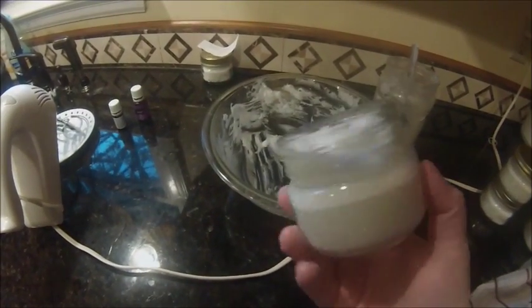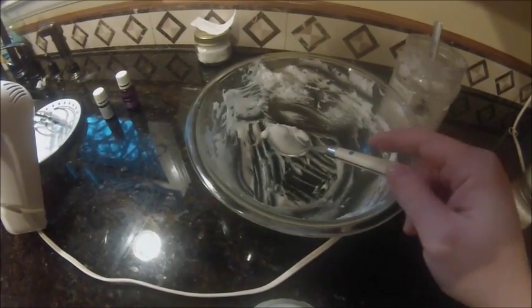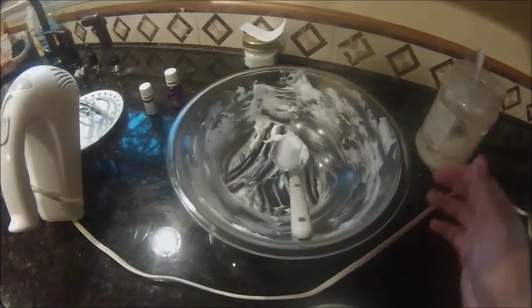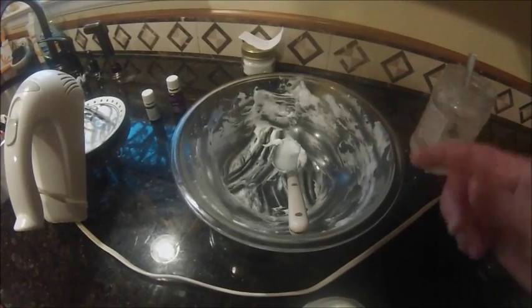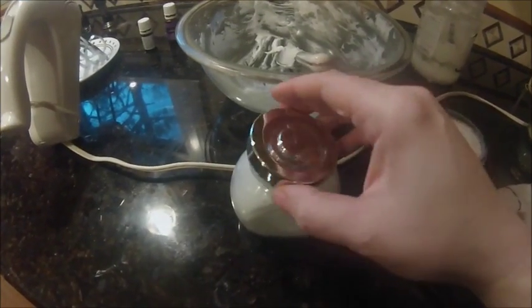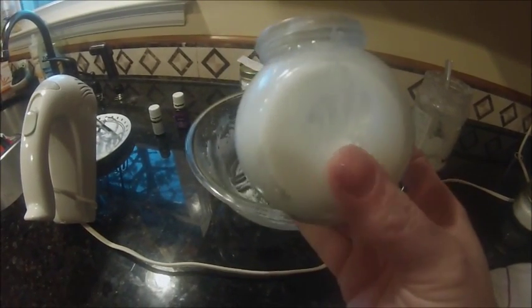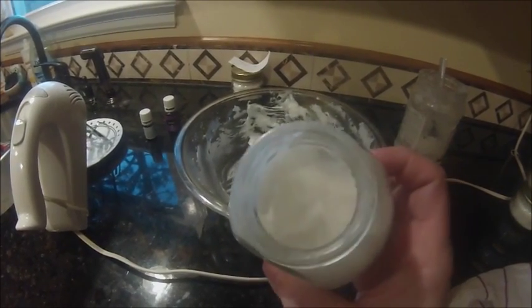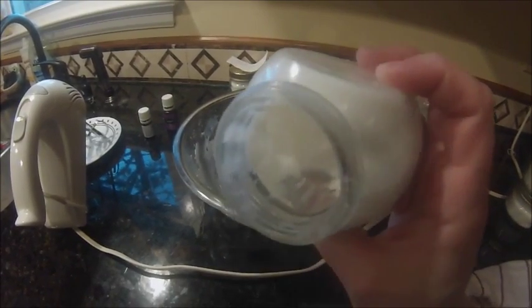This is something I'm going to have to film properly, but this is super easy to make. This is the lotion. I just took three cups of coconut oil in a bowl, and then I used my hand mixer and mixed it up until it had a nice whipped texture. Then I added in the essential oils that I wanted and mixed it again so it's nice and incorporated. Then I just put them into jars, and that's what it looks like. This is actually a lotion I made a couple months ago, and this size container will usually last me about four months if I use it every single day.